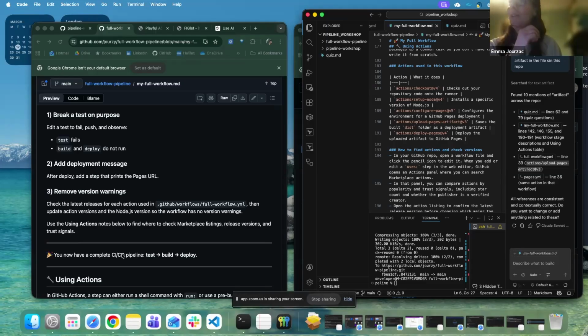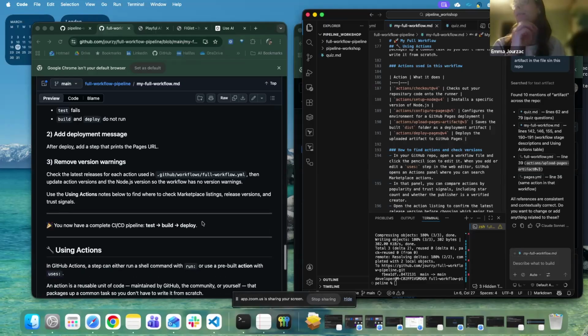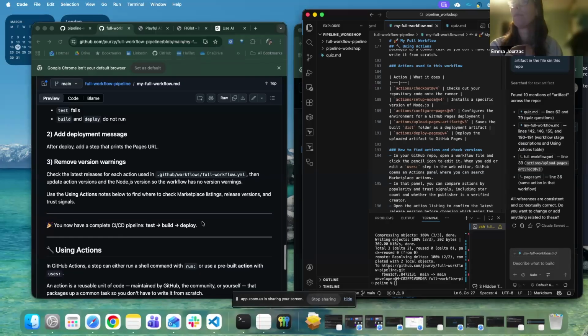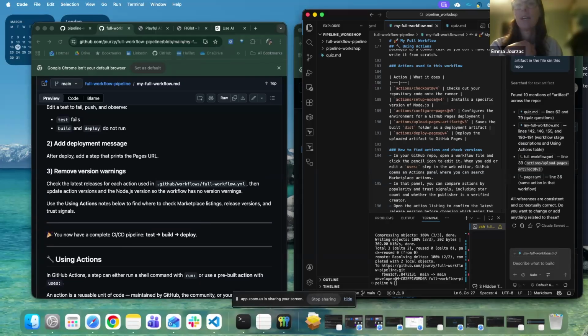Has anyone managed to remove the version warnings? Does it work when you update your version? Nice. And has everyone managed to run the full workflow pipeline? Nice, Steve. Excellent. Brilliant. Really, really good.